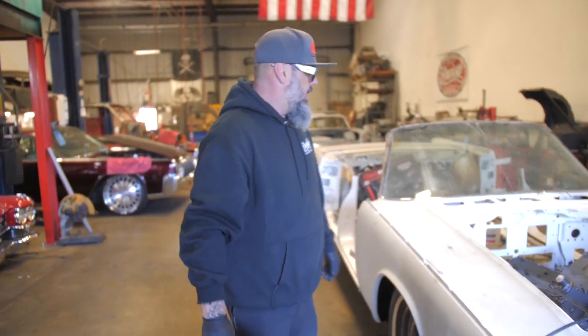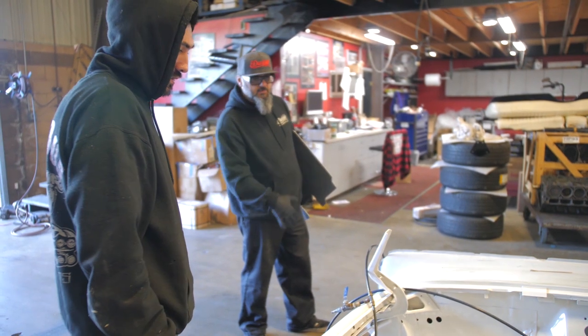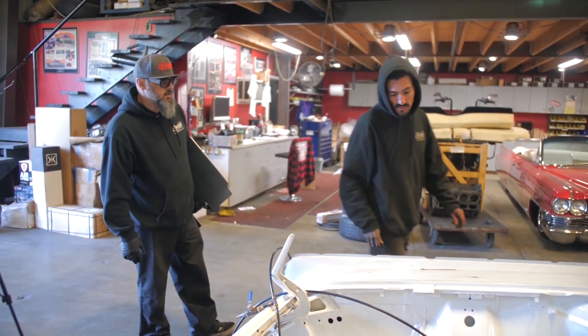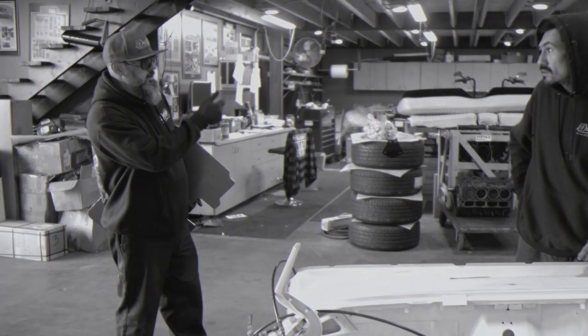So now we got our holes marked. We're going to go ahead and put studs in the back and then set up for the AC unit. You want to pull the exhaust manifolds off this real quick, yeah, so we can send those to get coated and rack that car.